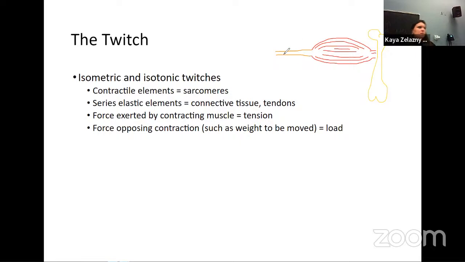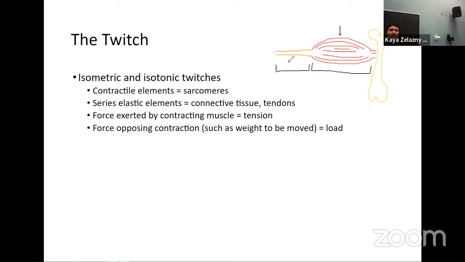So that tendon we could refer to as an elastic element, okay? So they're in series, which is to say that they're next to each other, right? So we have a muscle belly, and then we have that tendon in series, so next to each other. The place that we're going to be creating the force is with the contraction of the motor fibers in this muscle belly. But we do also have this tendon, which is elastic, and it can lengthen a bit, right? So they are tough, right? Like you did feel that they are tough, but they do have some elasticity there. They can change their length.